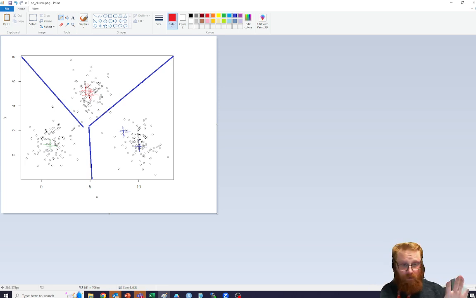Then it will say, I'm done, right? And by I stop changing, I mean these mean positions stop changing by any significant amount. So maybe if there are millions and millions of data points, it might just ever so slightly be drifting as 1 or 2 or 3 little data points are slowly shifting side. But basically it's done. Or it can just be jumping around. Every iteration, it comes to completely different solutions and it goes, I don't know what's going on here. This seems silly. Okay. So it has a variety of different conditions it stops, but what we want it to do is reach some stable point.